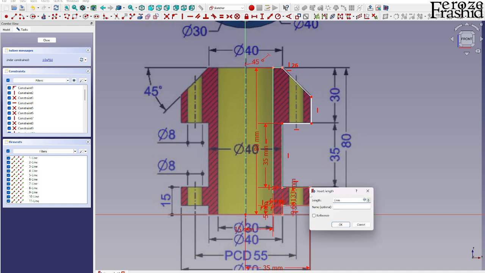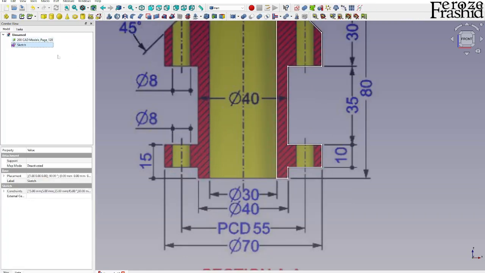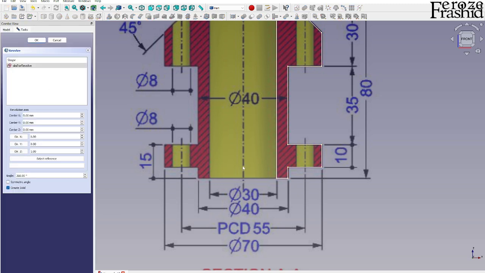This is 10. All right. Okay. So as soon as I place these two at the same vertical plane, it's a fully constrained sketch. So let's go ahead and rename that as sketch for revolve and revolve it against the z-axis.